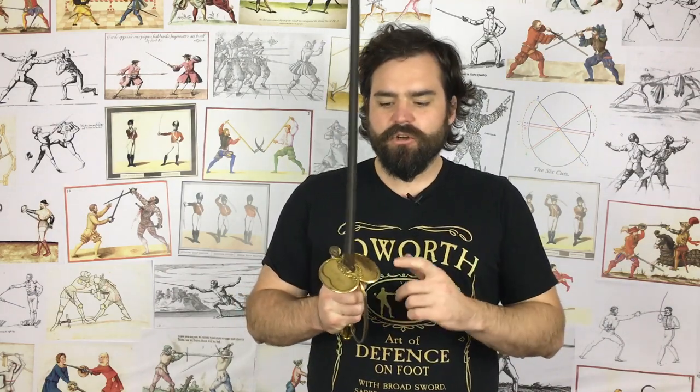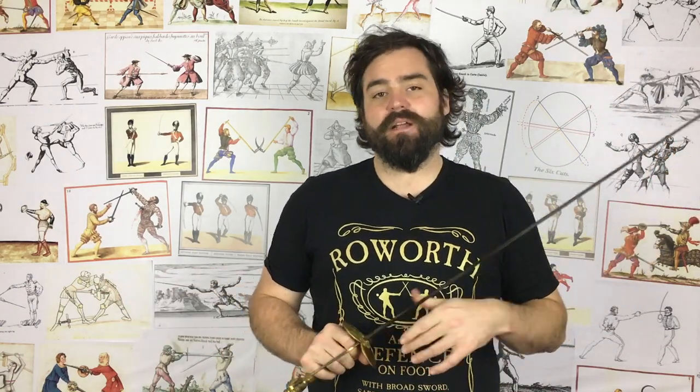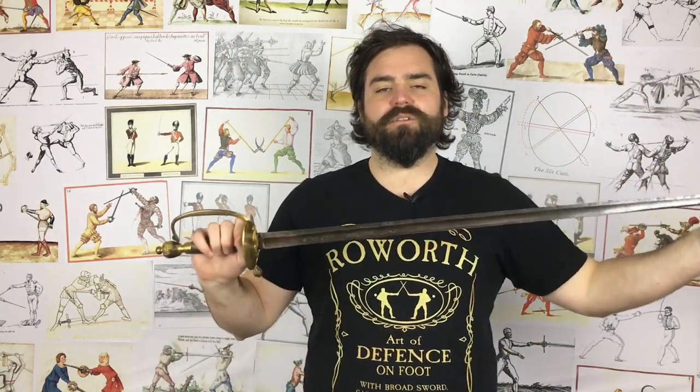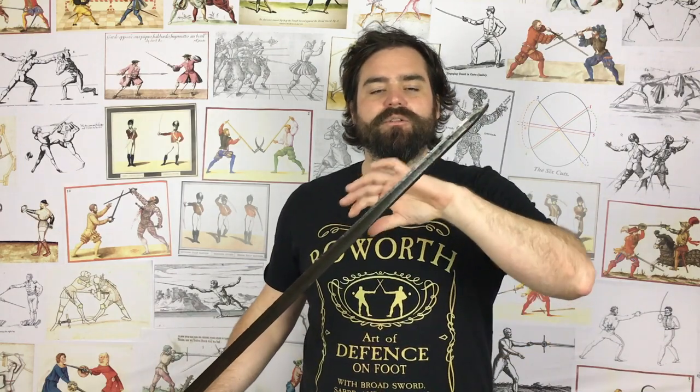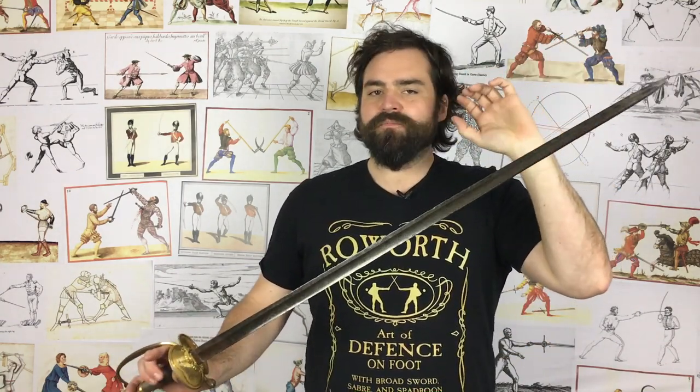What are its origins? Well, the spadroon kind of sword, which usually looks like some kind of double shell guard with a knuckle bow and then a blade of medium length — which usually means around 32 inches by later regulation — they're usually fairly agile. And the reason they're agile is because they don't have a huge amount of mass in the tip, and that's really significant, because total weight doesn't always tell you that much about a sword.